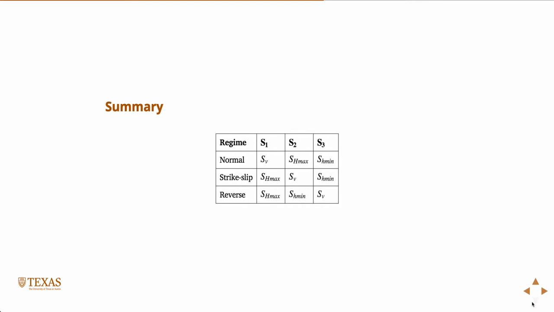So here's the summary table. And the trick that I use to remember this is that if you can just remember this order, like normal strike-slip reverse. And just remember that in your head, normal strike-slip reverse. You can recreate this table in your head, and it's relatively easy. Because if you remember that normal strike-slip reverse, the vertical stress goes on the diagonal. And then you just fill in the blanks. So that's how whenever I'm reading a paper and they say normal stress, if I can't immediately recall this, I recreate this table in my head.